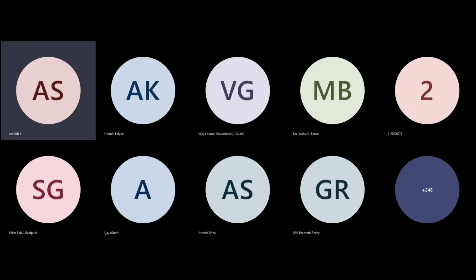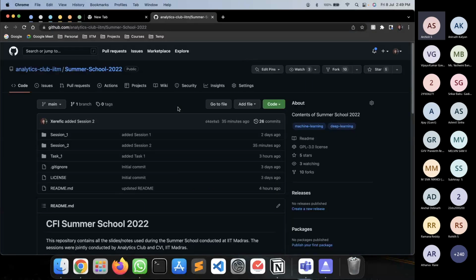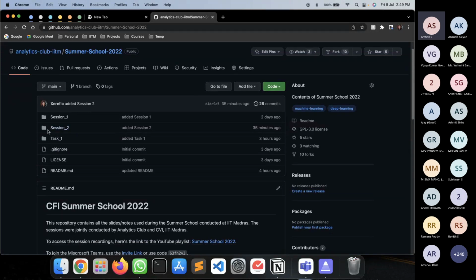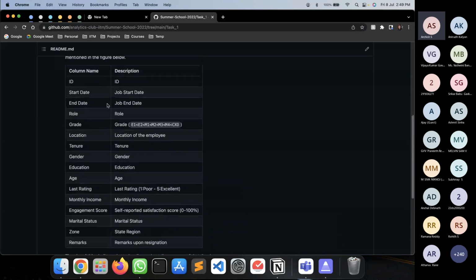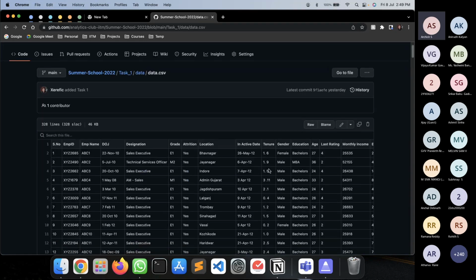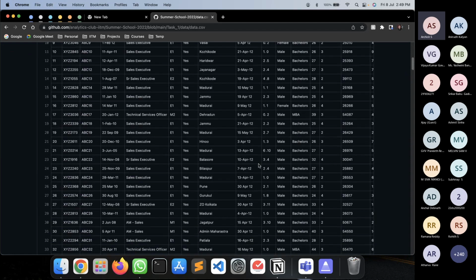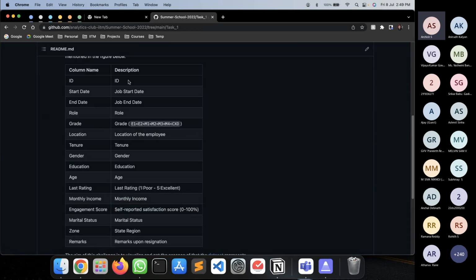Okay, thanks, Anirudh. Just before we move on, I thought it'll be a good time to introduce what the task is for this week. If you go to the GitHub repository, which is available in the description in both the WhatsApp groups, you can find a folder called task 1. There is a brief description of what the task is. Inside the data folder, you can find a CSV file, similar to what we had used in this petrol data set. There are some columns, and the description of each column is mentioned in the README file. You can go through it.